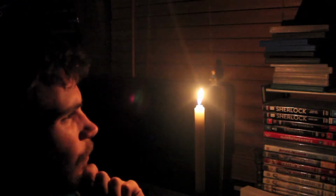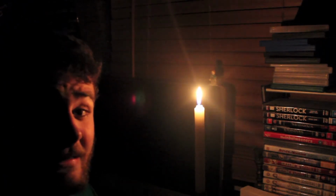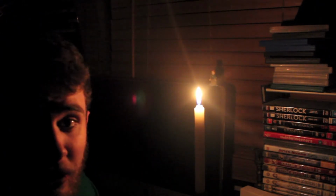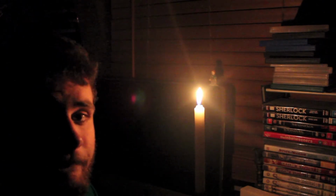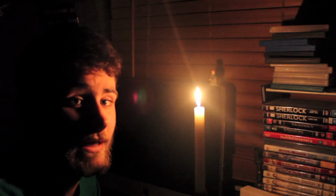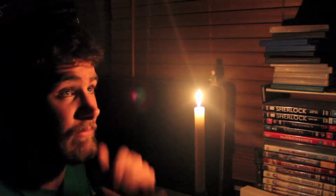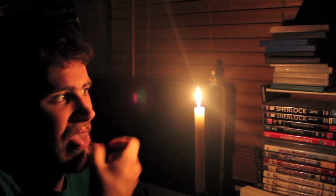Fire. What is it? Does anyone really know? Yes, they do. It's the chemical combination of substances to oxygen to make a minimal or major conflagration. What you see here is the flame of the fire, the glowing creation of the ignition of gas. Fire needs three main ingredients to ignite: fuel, the wax and the wick, oxygen, the atmosphere around us, and the heat source, which in this case was just a lighter.